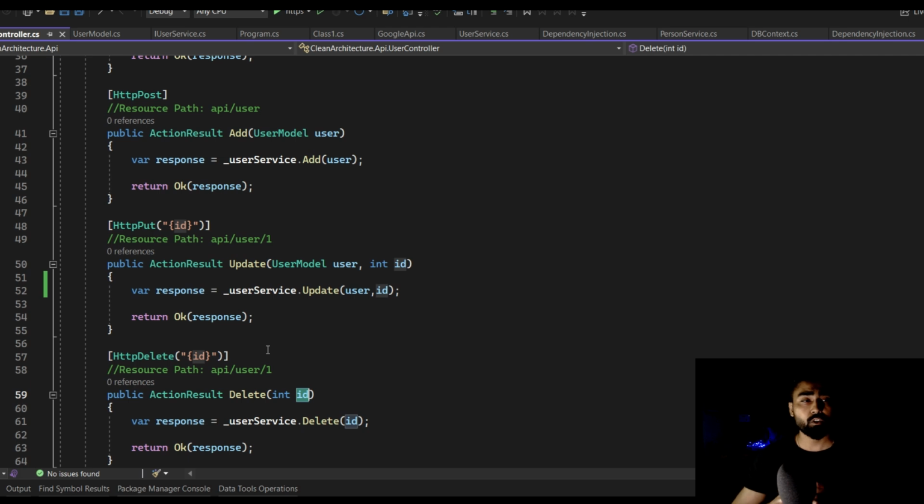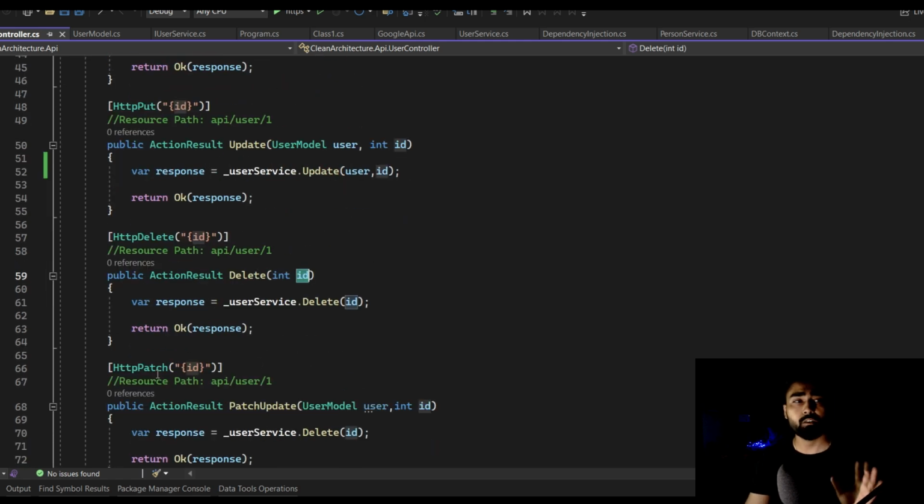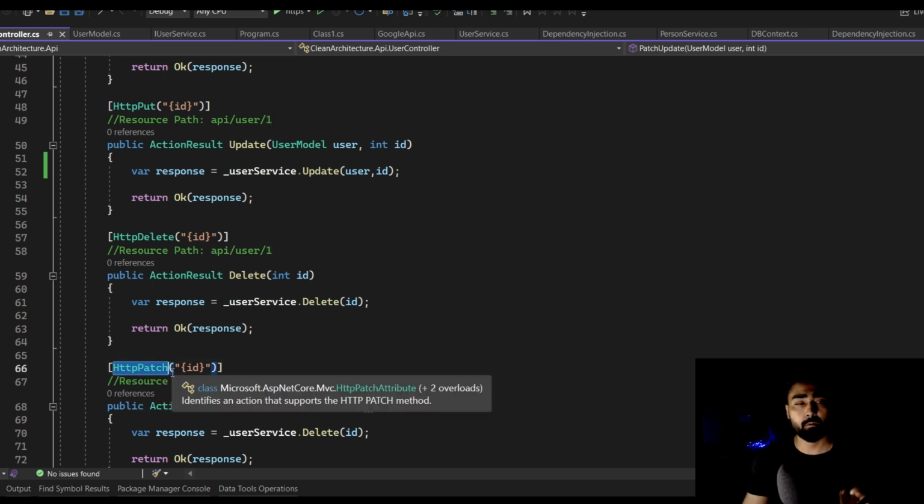When you talk about the REST guidelines, they only talk about HTTP GET, PUT, POST, and DELETE. But in Microsoft .NET, and actually in many languages nowadays, there is one more, called HTTP PATCH. It should look the same: API, then user, then the resource ID. The only difference is it should be HTTP PATCH.